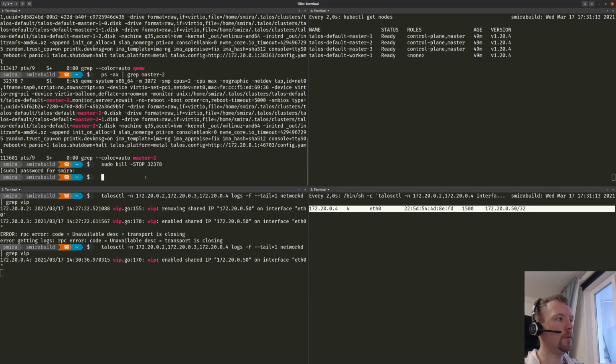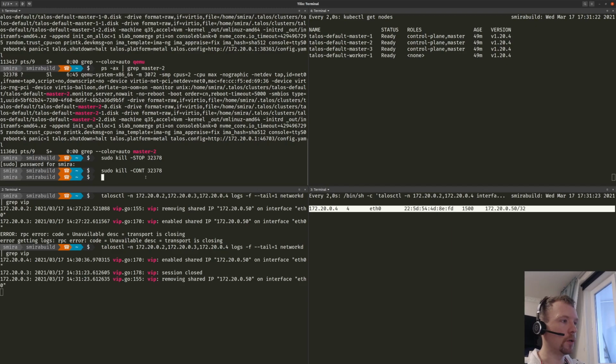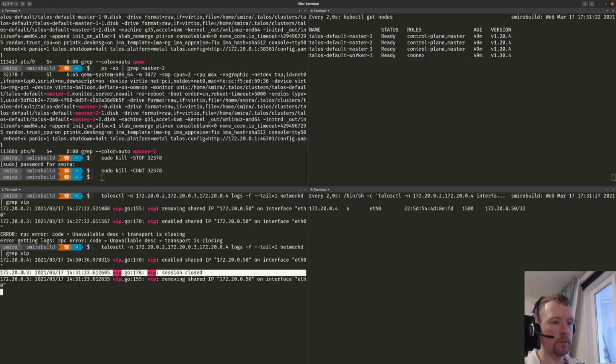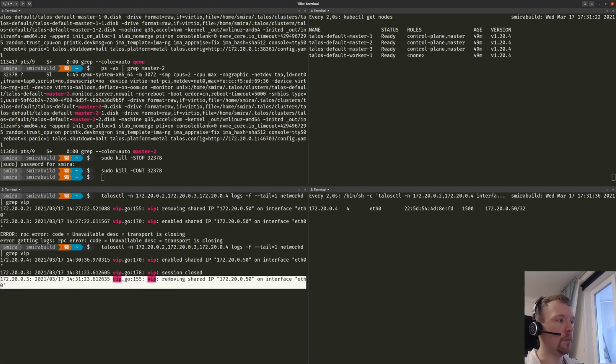And even if I resume the execution of my failed VM, the virtual IP will still work correctly. You can see that the node which I resumed woke up and immediately realized it lost the session and removed that shared IP.